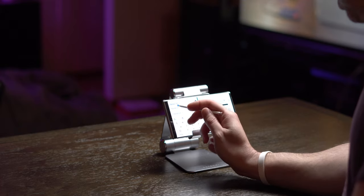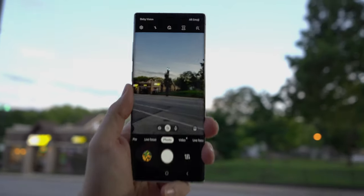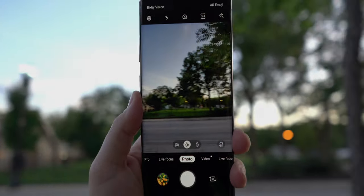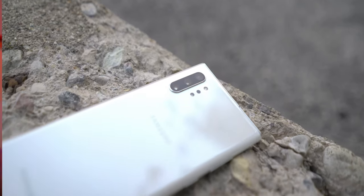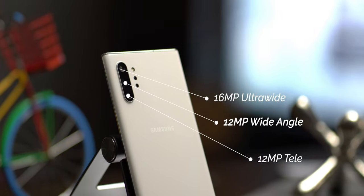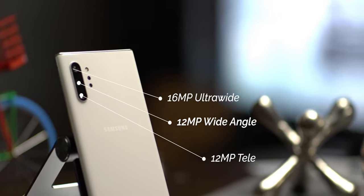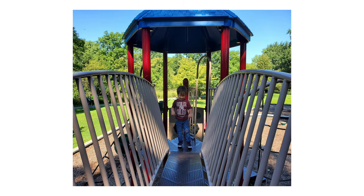I took my phone off the charger today at 8 a.m. and right now it's at 89 percent and it's two o'clock. As for the cameras, they're the same triple camera system found in the S10 Plus. On the back, there are two additional cameras used for depth sensing. The 16-megapixel ultrawide, the 12-megapixel wide, and the 12-megapixel telephoto produce crisp photos and video in line with other flagship devices. They look largely like photos from a Samsung device — good contrast, tends to be on the bright side, and has good color separation.